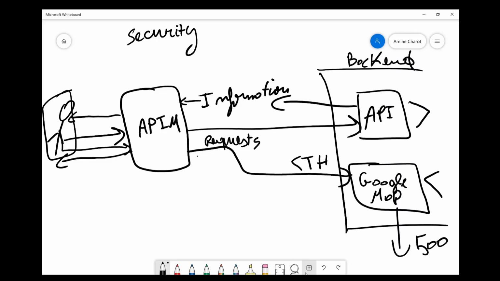So we are talking about authentication. We need to know if this user has access to the API, I don't know, by validating a token maybe. So we are talking about authorization.